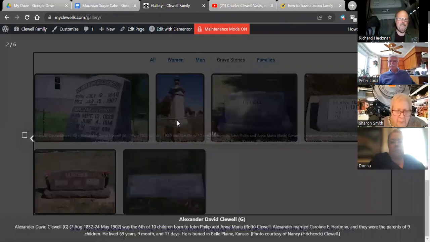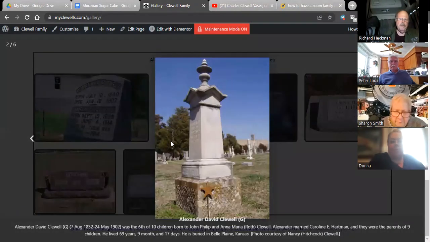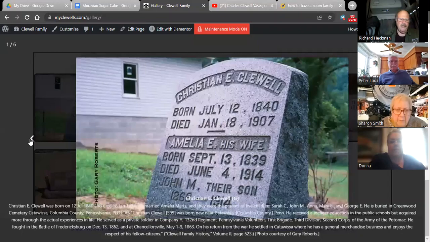And one of the things that I'm doing is once the photo does appear down here at the bottom, you can see the name, birth date, death date, who their parents were, who their children were. If I have any other biographical information, I will add that as well. So there's that kind of information that I've been including. And also you'll notice I put a stamp on virtually all the photos.